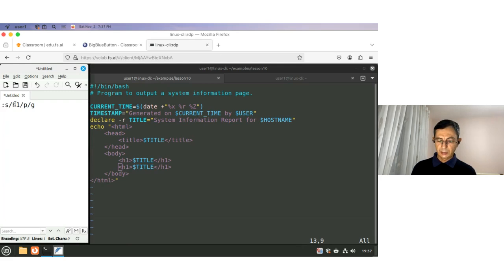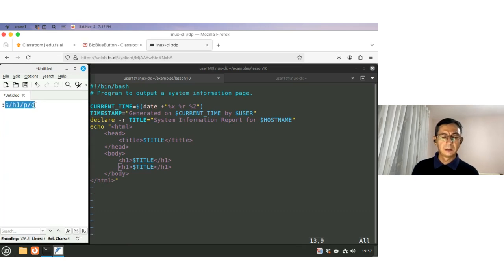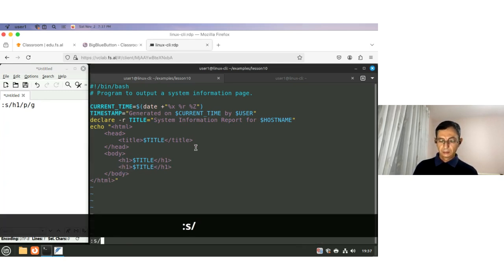Usually I will say from the first line to the last line, but if I don't give any range, then this command is going to operate on the current line, which is this line. So substitute h1 with p, global. And now this is a paragraph.